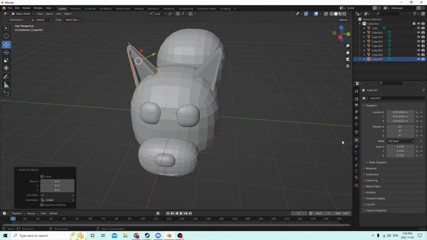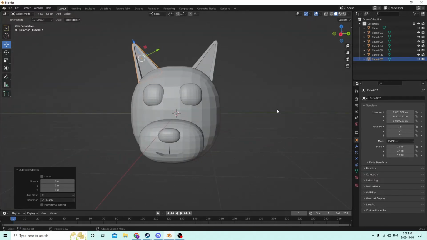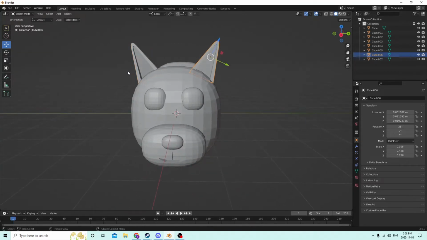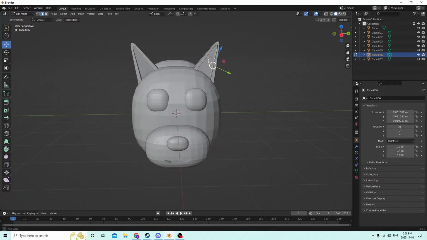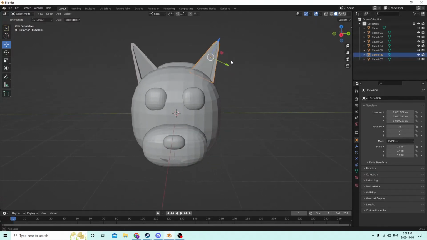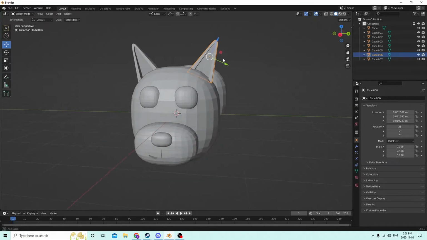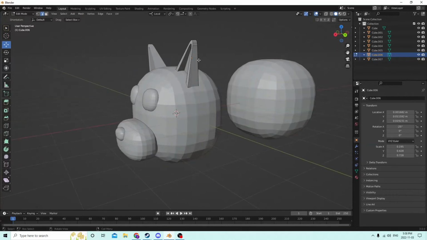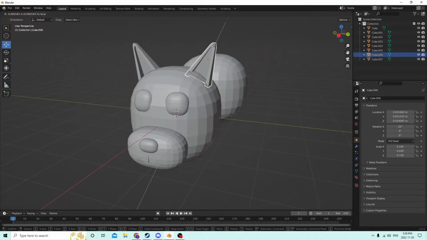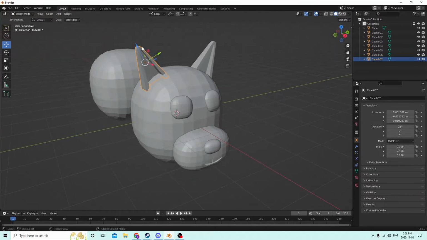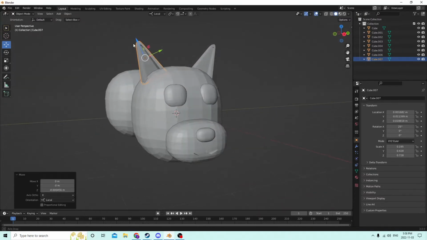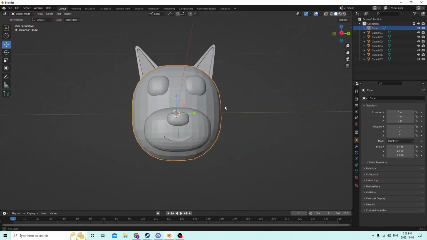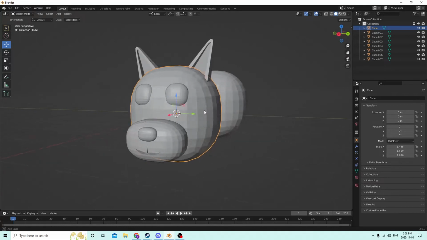Alright, so, kind of looks like a cat, doesn't he? I don't know what to do with his ears. Maybe like make them less pointy or something. Maybe wider. I don't know. Kind of looks like a dog. I don't know what to do here. Not sure. That's going to happen a lot on your art projects too, guys. It just won't be sure if it looks right or not. How can we make this look better? Trying to make like a stubby-nosed dog, but it kind of looks like a stubby-nosed cat.